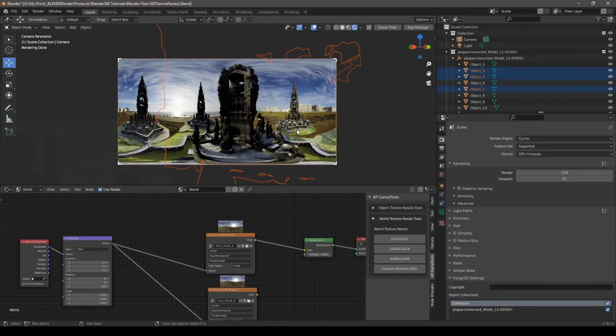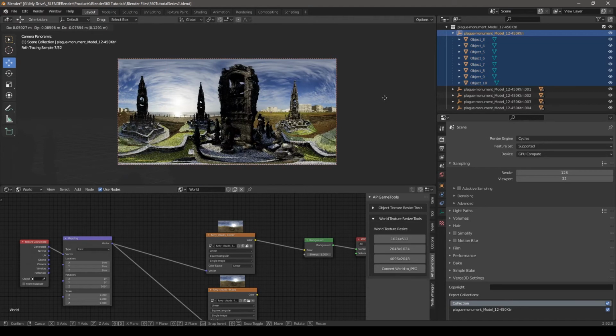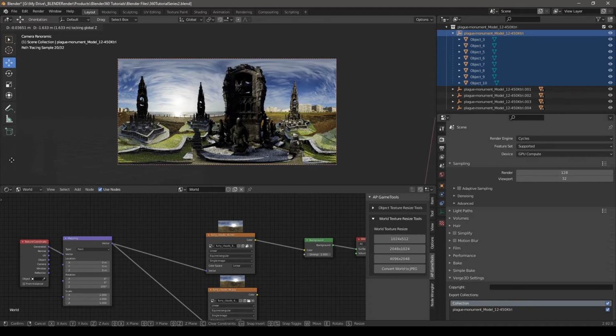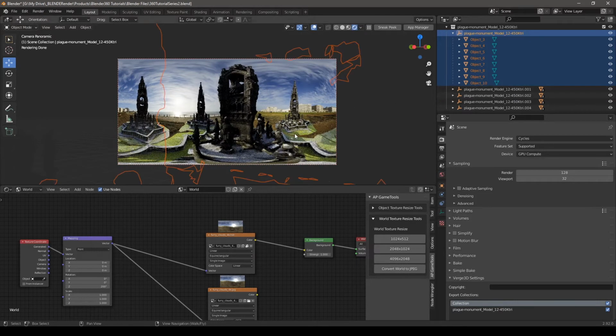Okay, so I'm gonna select these. It's gonna be this one here. And I'm gonna move this. So that'll be cool for now. So this will be good for now.